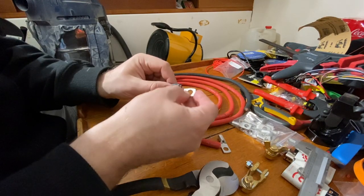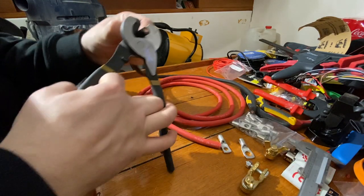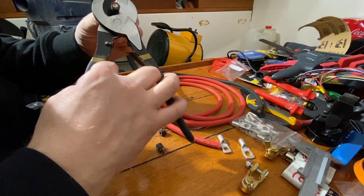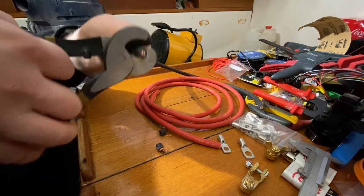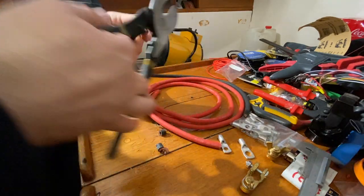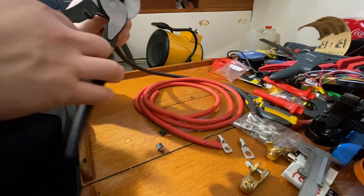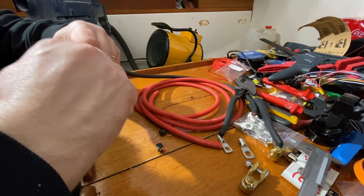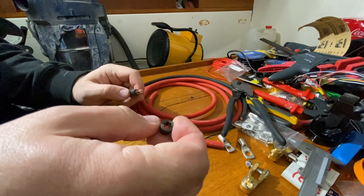So first I measure that I will cut the proper length. And I carefully keep my fingers in here. And carefully make a cut so that it doesn't go all the way through for the copper. So we don't cut any of those copper wires. Okay, here we go. No loose wires there.